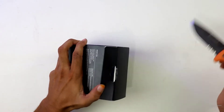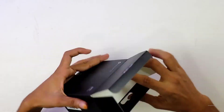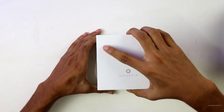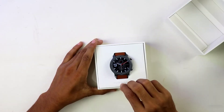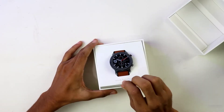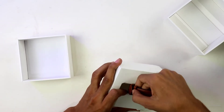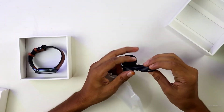Okay, let's open the box. There's another white box inside — let's open it. Here is the watch. On the bottom it says 'Move Beautifully.' Now let me pull out the watch and set that aside for a moment and let's see what else is in the box. There's a user manual and a charging dock.